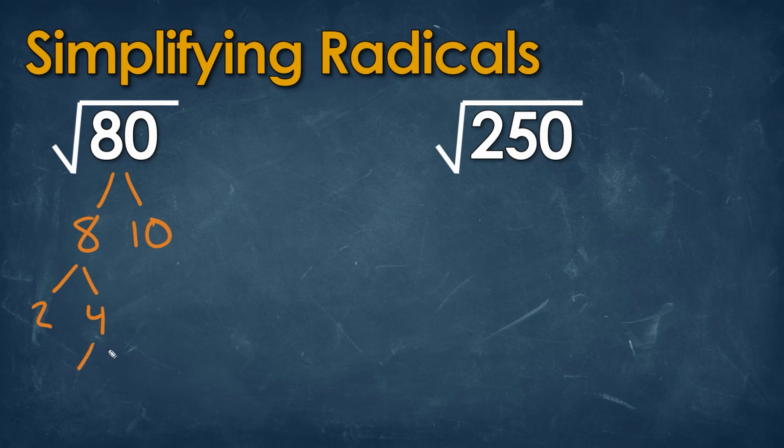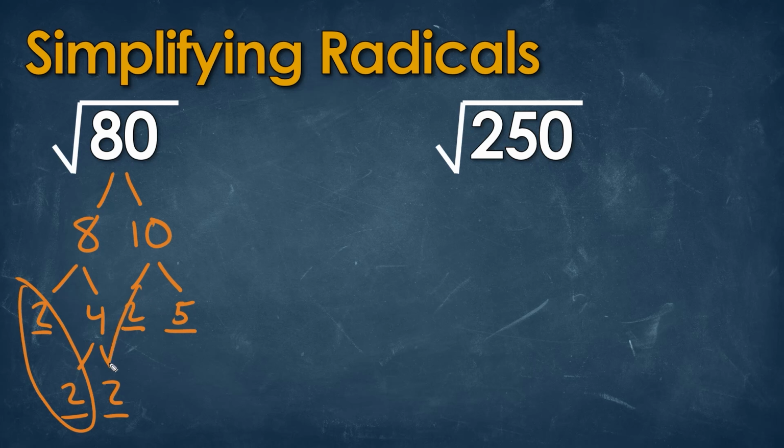And we just keep doing that until we get nothing but prime numbers, meaning numbers that we can't divide any further. So 10 would be 2 and 5. 5 is a prime number, 2 is a prime number, so we have four 2's and one 5. Once we've finished our factor tree, we look for pairs. So we have 2 pairs of 2, and we always put that on the right side. And then we have the single 5 right here.